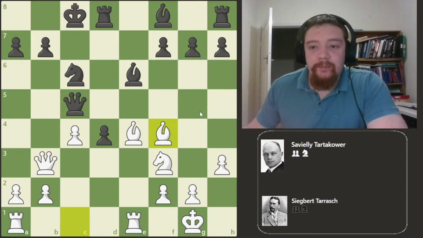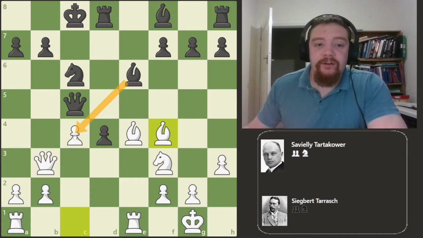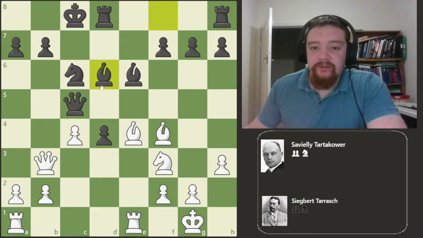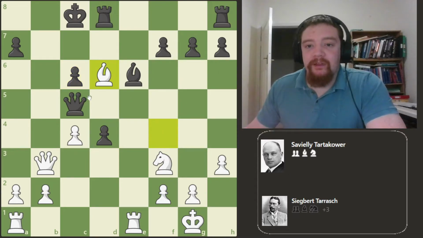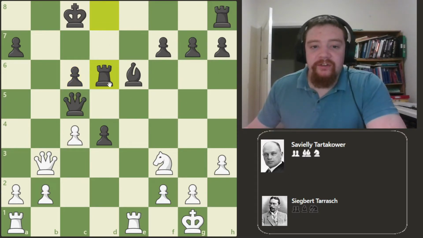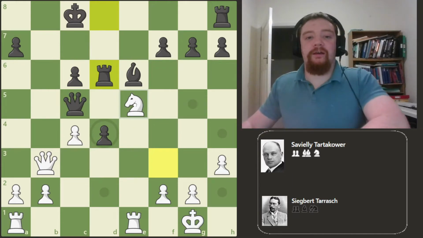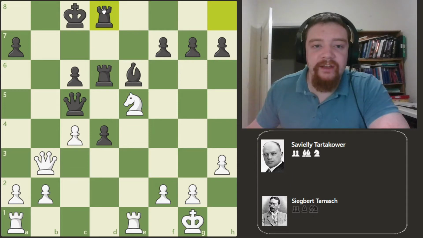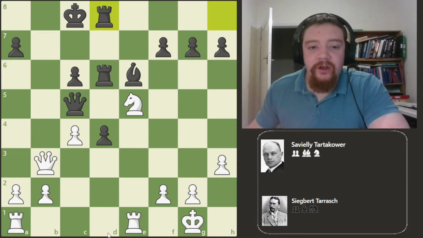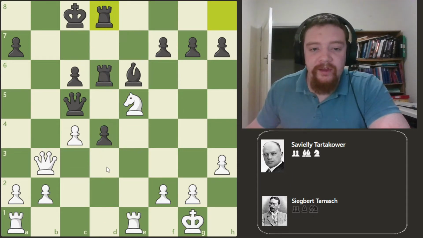Now, Tartakower, being an exceptional player, recognised this and didn't go for this pawn. Instead, he played bishop to d6. And now we see bishop takes c6, b takes c6, bishop takes d6, rook takes d6, knight to e5, now rook h to d8, doubling up the rooks on the same file as a passed pawn to try and allow it to push.